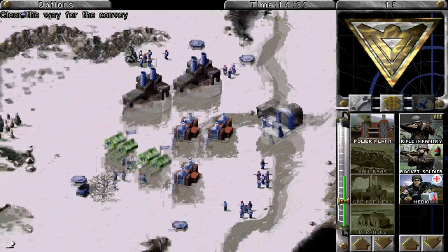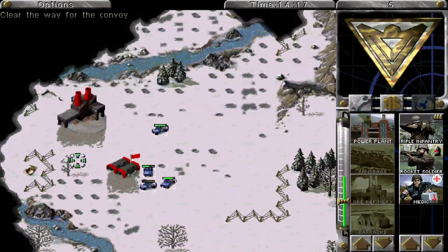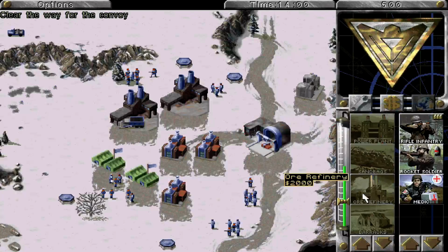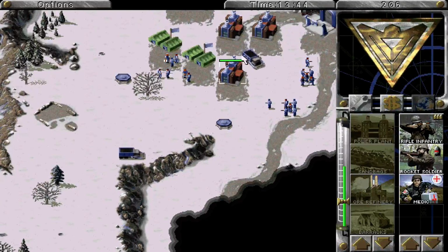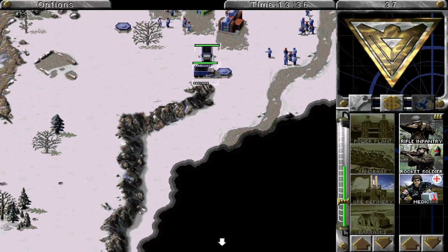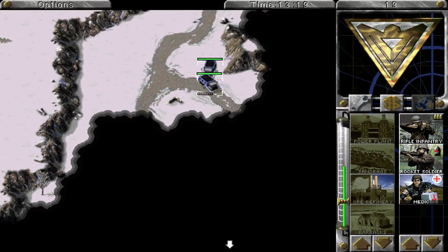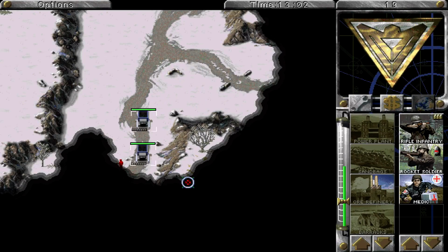Insufficient funds. Also thinking about building a third refinery. I know there's more. Not Tiberium. Here we simply have ore. Ore and diamonds lying on the ground.